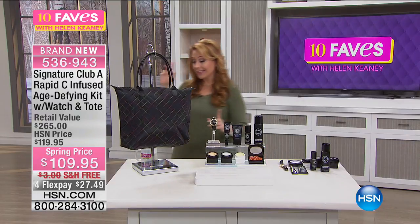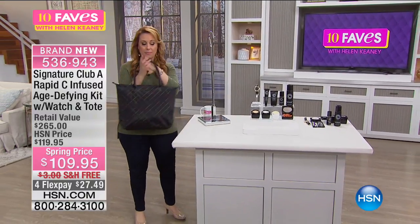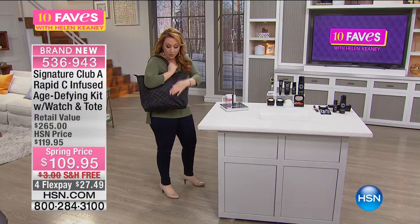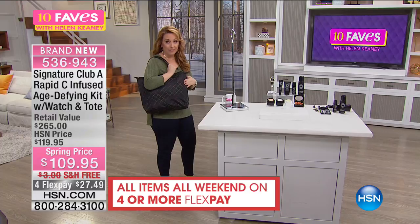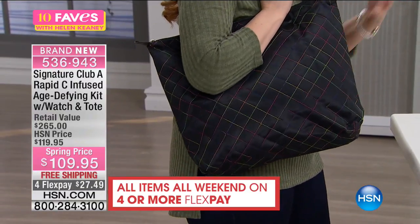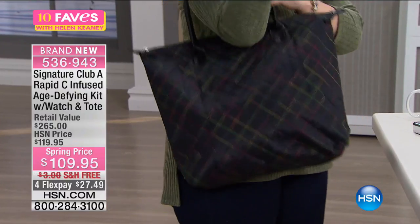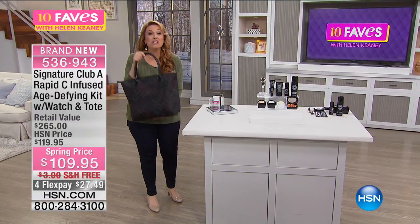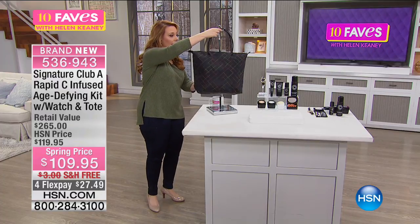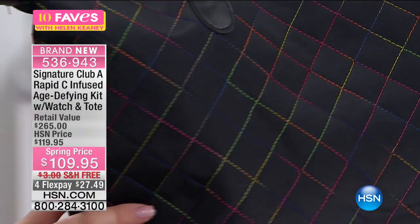And I honestly, I'm gonna take this off, and I would love for you to let me model this for a second. This is a really gorgeous tote. This is a quilted tote with rainbow stitching. I don't know what the value is, maybe 30, 40, 50, whatever they have the value at. It is not like one of those gifts with purchase that's not that great. I would use this all the time. This is a really nice tote. It's got that nylon on the outside and the rainbow stitching, how it goes into different colors. I think it's super, super cool. Thank you for doing that close up shot.